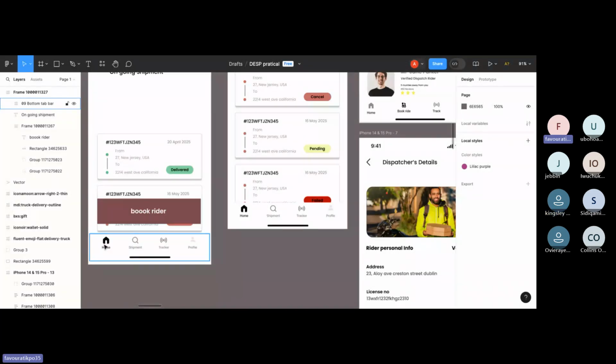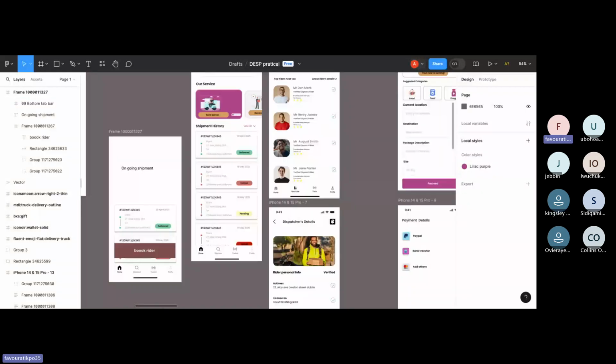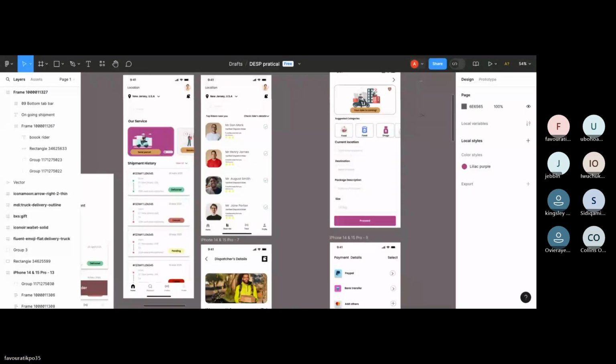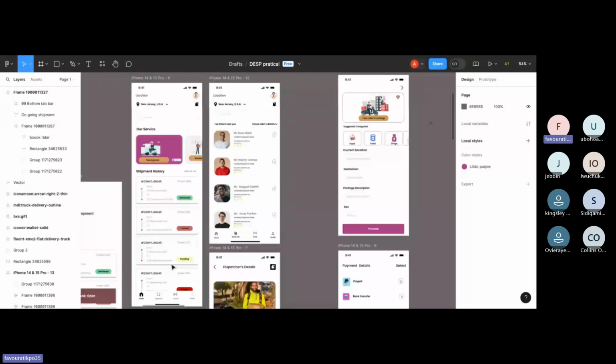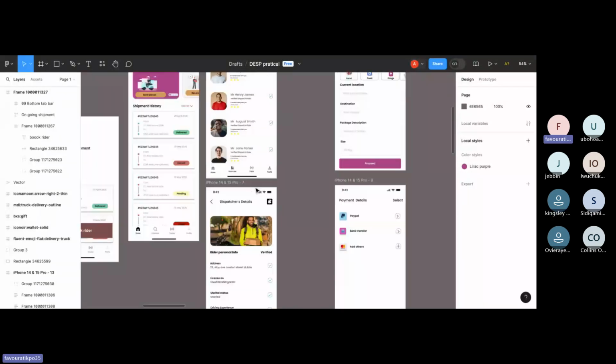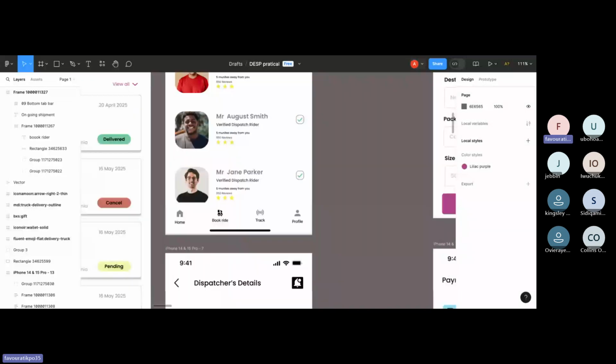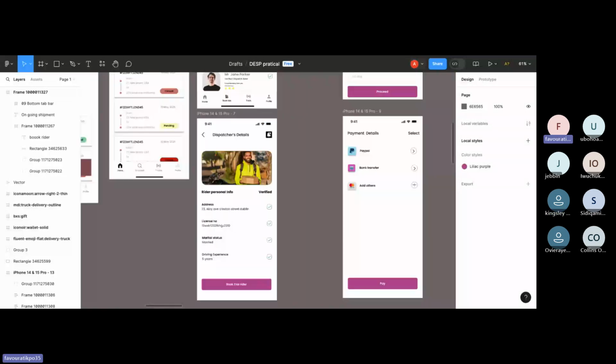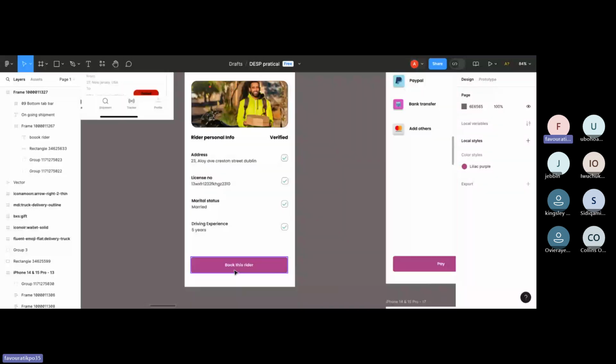Yeah, I'll remove the home instead. Then I want to fill it somewhere else. Okay, all right. Thank you. It's actually a nice one. Okay, so this is where we are. It takes you to this screen, and when you click here, it takes you here. Then after seeing the details of the dispatcher, you book this ride. So I wanted to ask, can I make use of a button here, or should I just remove it and leave this arrow here?